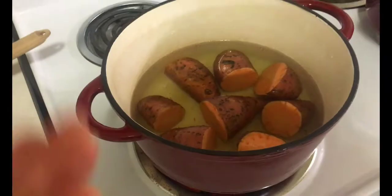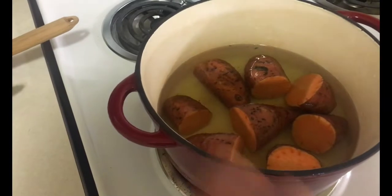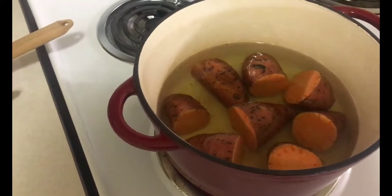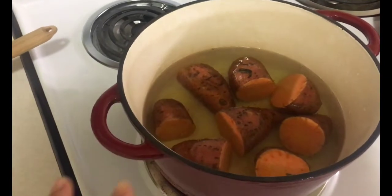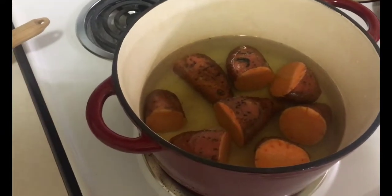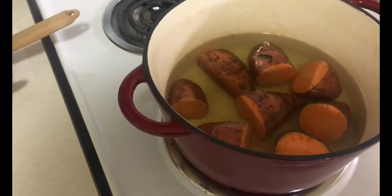Okay, I need to add some more water in here. Let me do that. Okay, so I added a little bit more water in here. I just felt like it still wasn't enough and I wasn't satisfied. Don't worry about whatever's floating in there. Like I said, I washed the potatoes before I did everything. And plus we're going to empty out the water after. You guys will see when the time comes, but for now, I just add a little bit more water, put the potatoes in here.